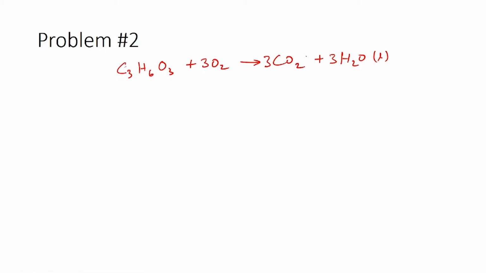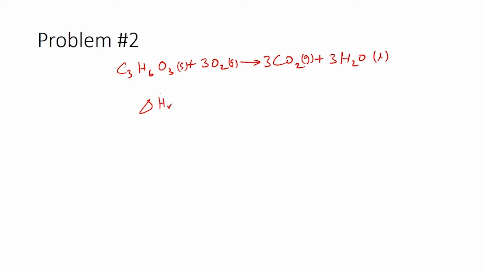So, we are assuming water liquid, carbon dioxide gas, oxygen gas and lactic acid solid, because we have the information for these phases directly. If we were to assume the water which is being produced as water vapor, then we would have to use the heat of vaporization and include that as part of the heat of formation calculations. So, we will try to do that as well, but right now we will first use this assumption and perform the calculations. So, because this equation is there, we have the heat of formation for lactic acid, carbon dioxide and water. We can calculate the heat of this reaction, which is the combustion reaction.